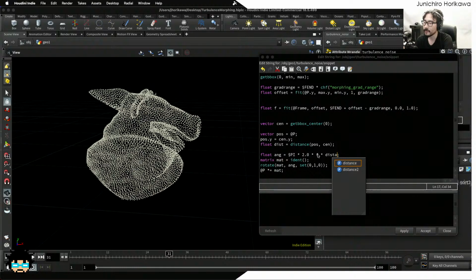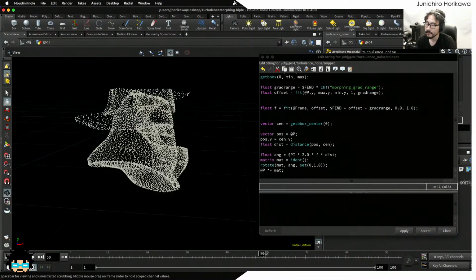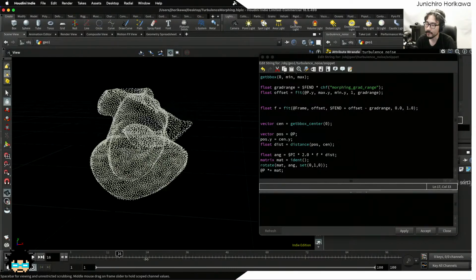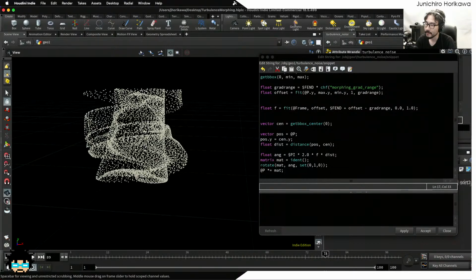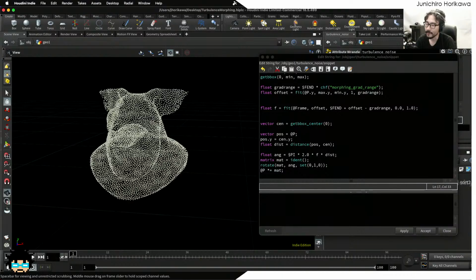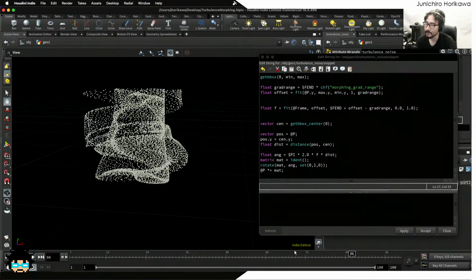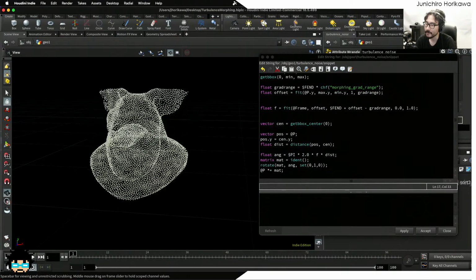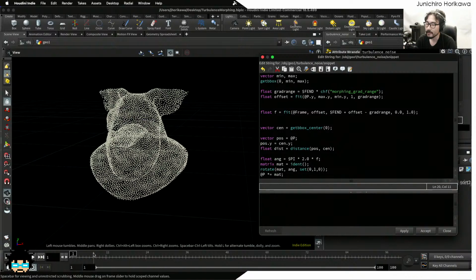So if I multiply this distance to the angle right here, you start to see some, okay, maybe, there might be a little problem, because if I use this distance as it is for the multiplication, it's not going back to the original geometry, so that's a bit of a problem. So let's try to avoid multiplying this distance right here, but use it for other purposes later.